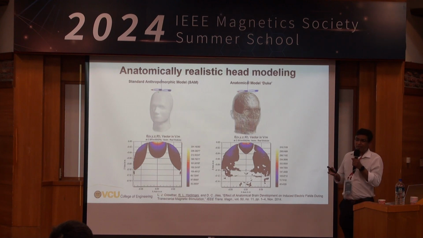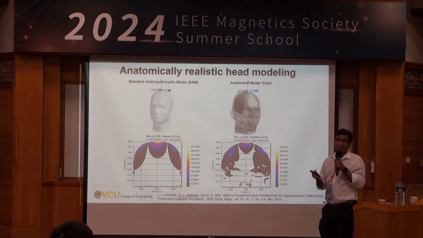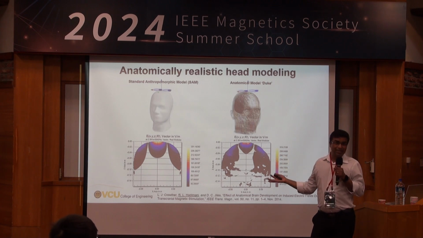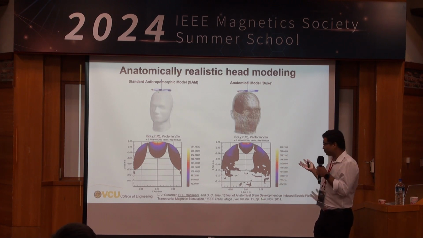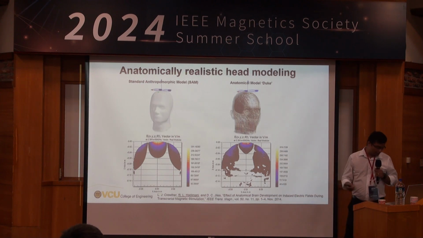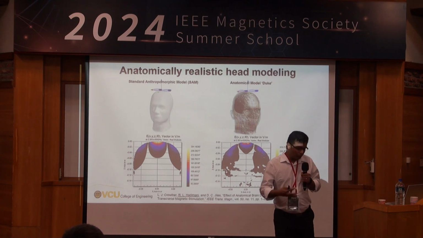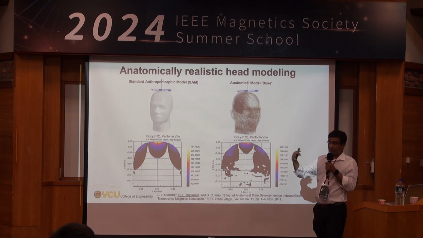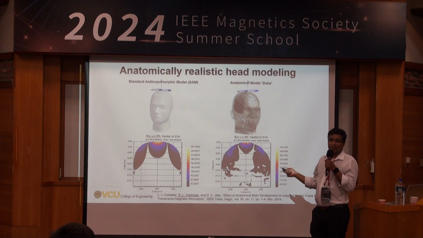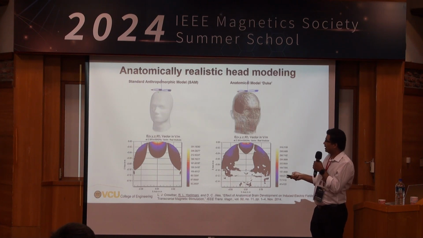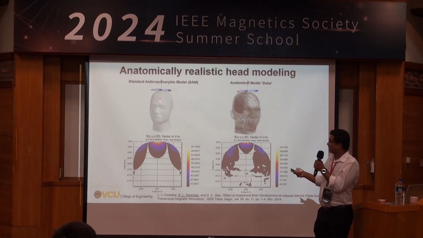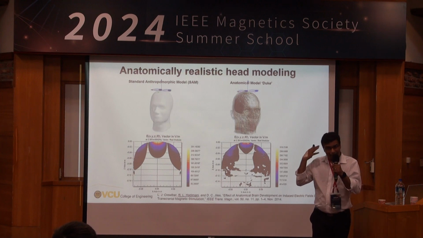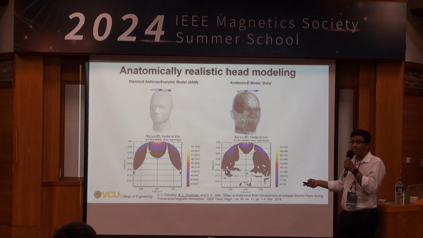There are not many people who are doing coil designs. There is actually a large need for new coils. We are doing some of our part. So now, if you're doing coil design, the most widely cited paper was using a sphere as a head model. Before that, people used a standard anthropomorphic head model called SAM. Basically it's a head shape, but it's all homogeneous.